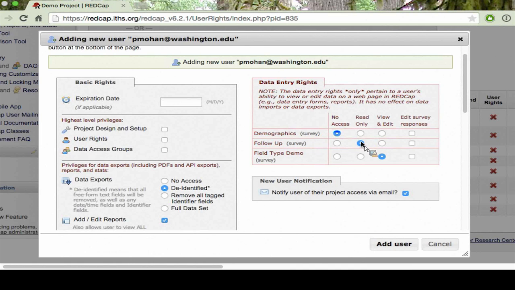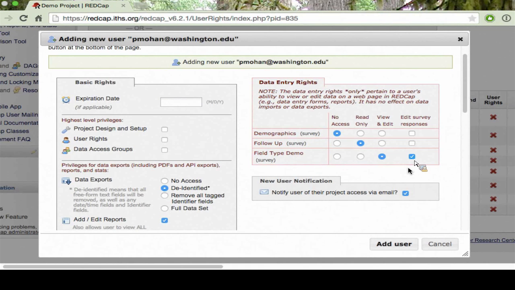View and edit is the default, which means you can fill in and then edit anything. If it's a survey and it's been filled out by a participant, there's an extra option, edit survey responses, which basically allows you to edit any response after the fact. Otherwise, you won't have that option, because they want to safeguard that it's actually the response. However, I've had people asking me, yeah, I gave you my address, but my address changed. Can you change that in my record? At that point, it's kind of handy to be able to change that.